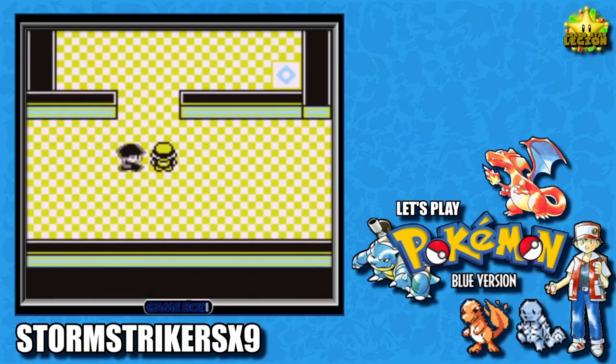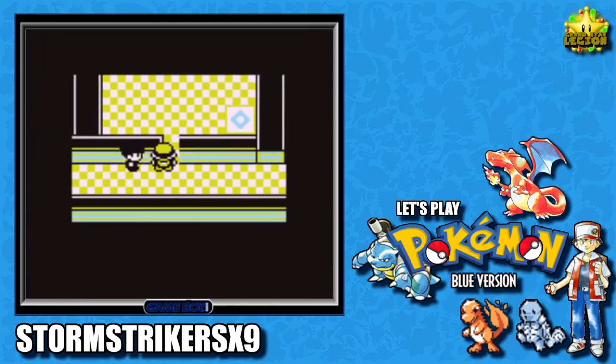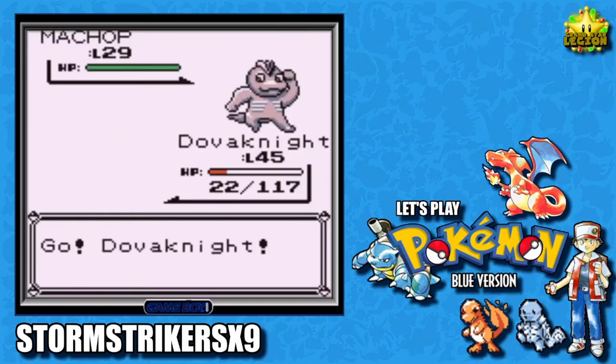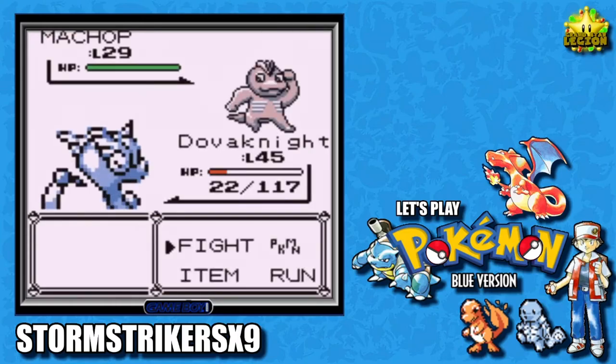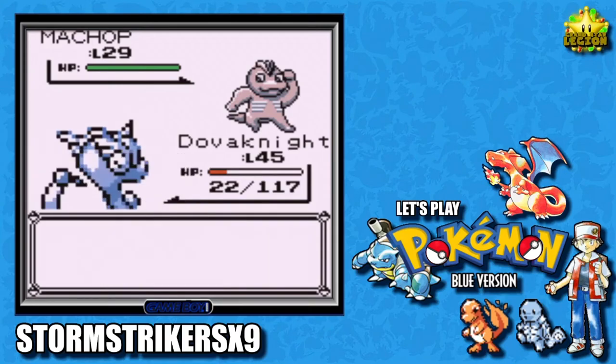That's a long distance away. Team Rocket has taken command of Silph Co. Here's the Ice Beam.